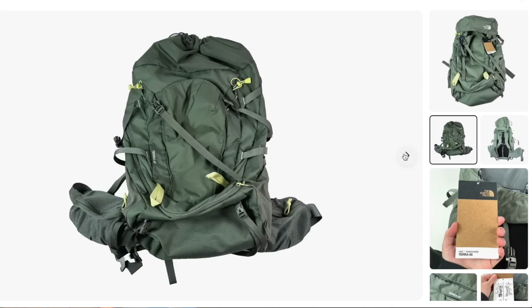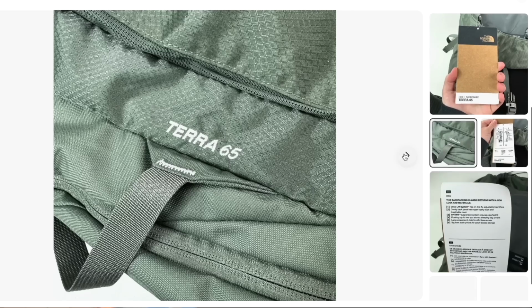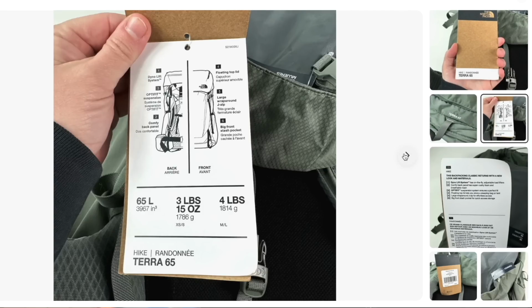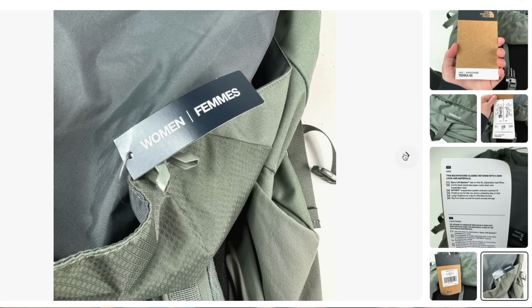This next item is a North Face backpack, which, here's something I didn't know. I didn't know that backpacks could be gender specific. This was a woman's North Face backpack. I don't know what makes it a woman's backpack. Maybe it's a little narrower or something. I'm not sure. Anyway, we got it in one of the Amazon mystery boxes that we bought. So we were into this backpack for maybe like $5 or $6, and it sold for us on eBay for $179.